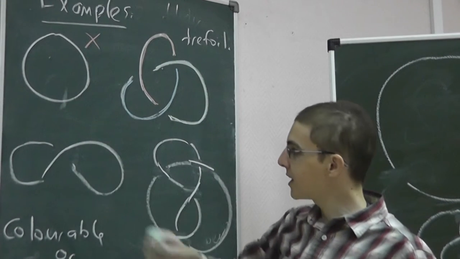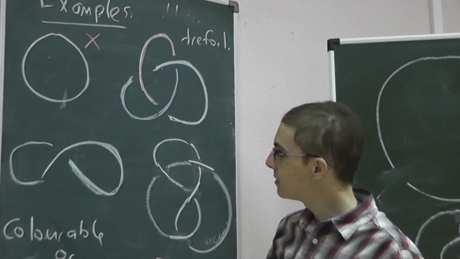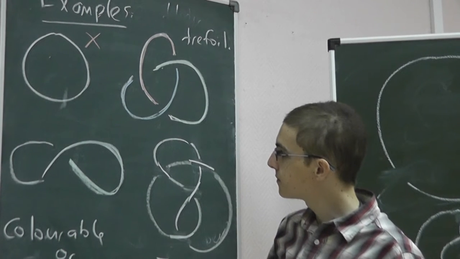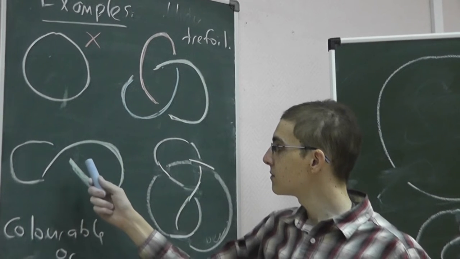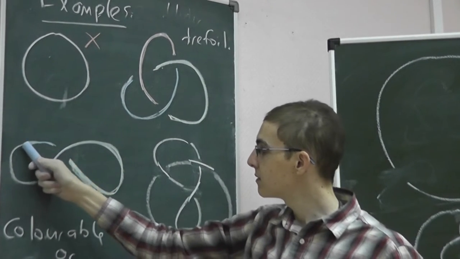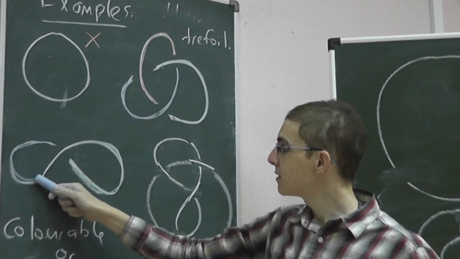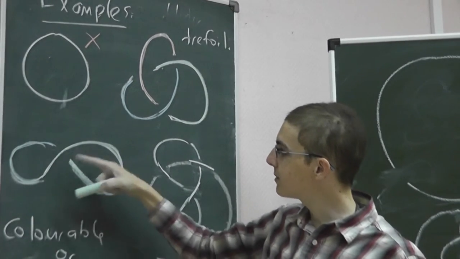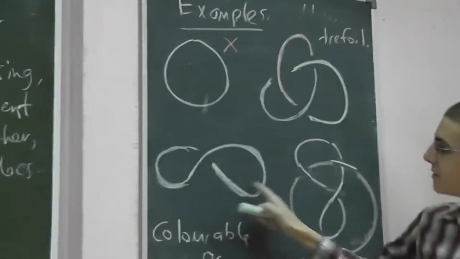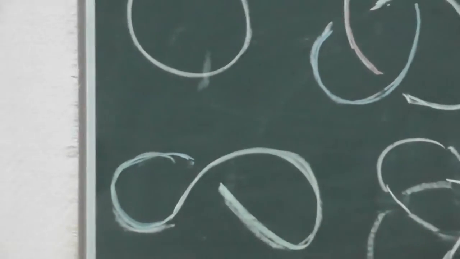And what about this example? Can we colour that? No. Well... That's the same arc, so we can't actually colour that. No, you can only colour an arc in one colour. And you're using both green and blue. It's the same arc. It's gotta be the same guy. Do you see? I didn't make any jumps. Okay. So still not colourable.